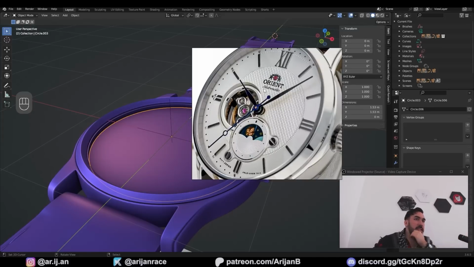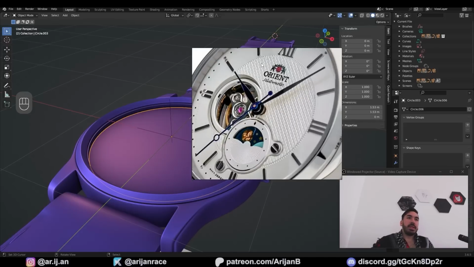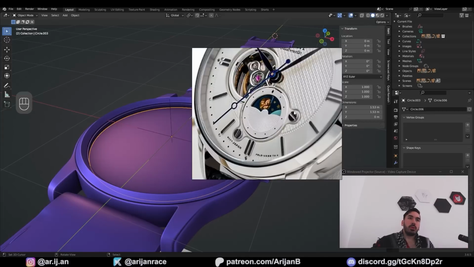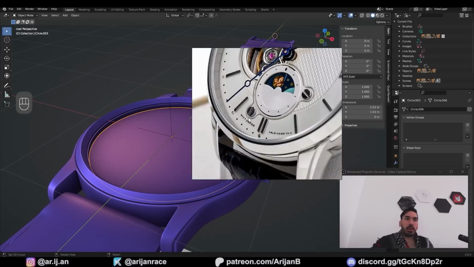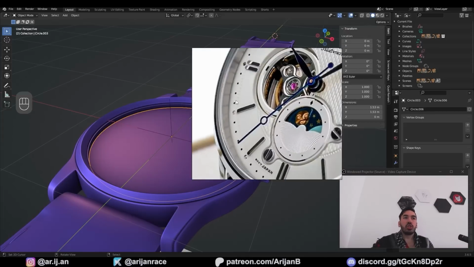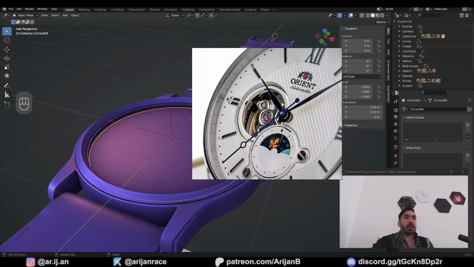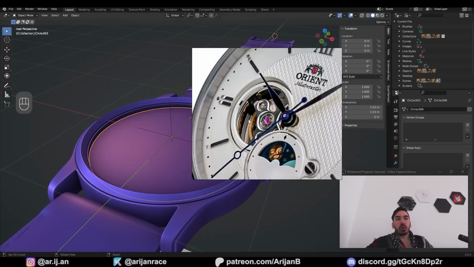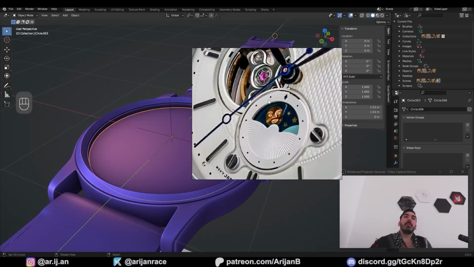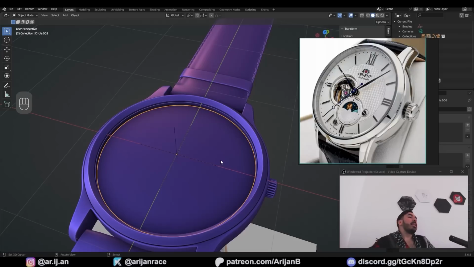Some things on this face have to be modeled and other things have to be created with a normal map. For example, this texture back here in the middle has to be a normal map, but these numbers can be modeled. The screws in the hands can also be modeled, and then the tiny little letters and dots here can also be a texture or normal map or something else. Then we're gonna get to the open heart, which of course we're gonna model, and this thing here is probably gonna be a combination of both. I can't think of a good place to start, so let's just pick a random thing and start making it.